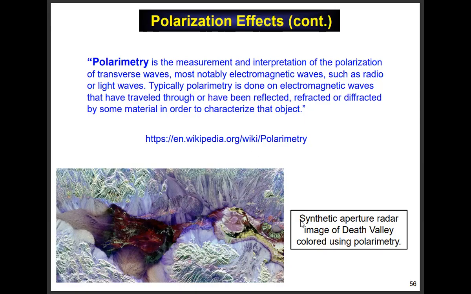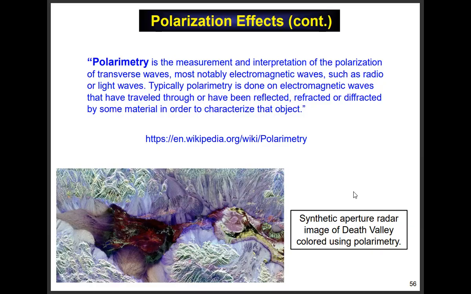Here's an example of a synthetic aperture radar image of Death Valley, California, artificially colored, but using polarimetry. So satellites are in space, and they have antenna arrays, and they send out a wave, which is essentially a plane wave. By the time it hits the Earth, it bounces off and is collected back by the satellite, and then we can process and interpret that data to image the Earth. Okay. Now, a lot of times the satellite antennas are what's called dual polarized. In other words, they can transmit what they call H-pol or V-pol, horizontal polarization or vertical polarization.